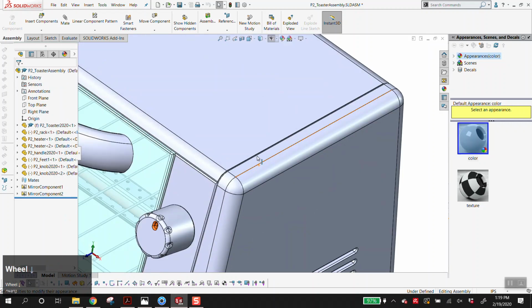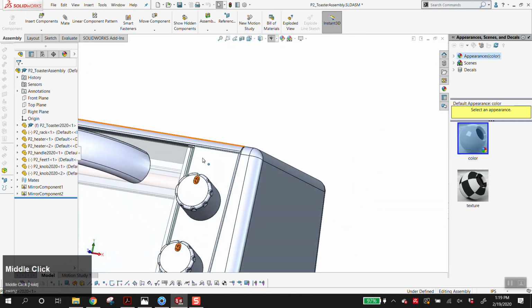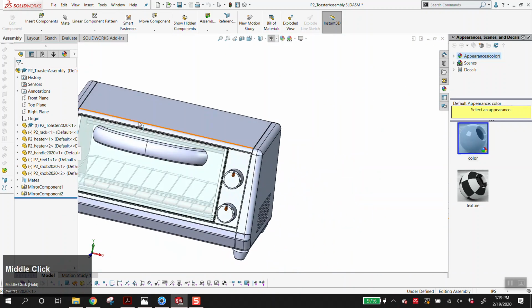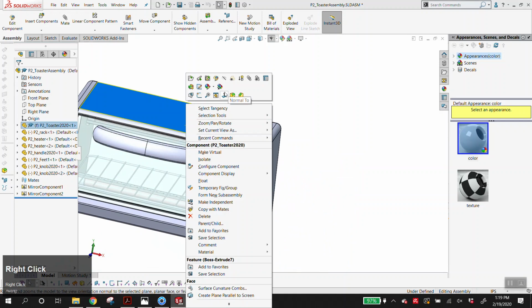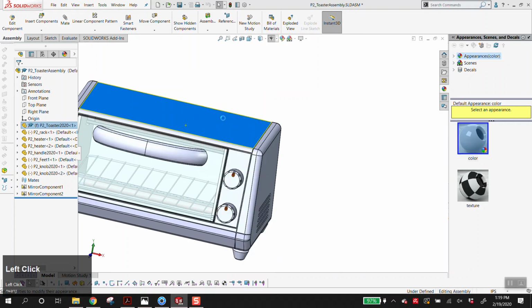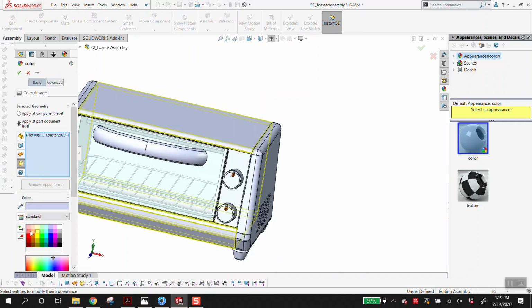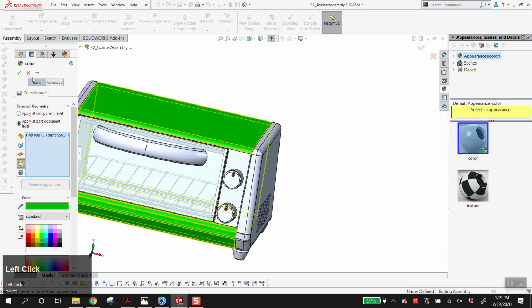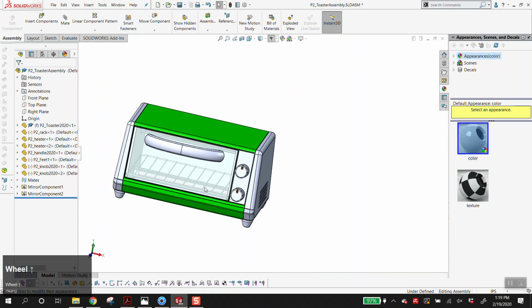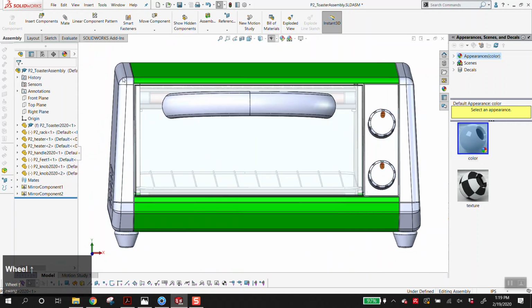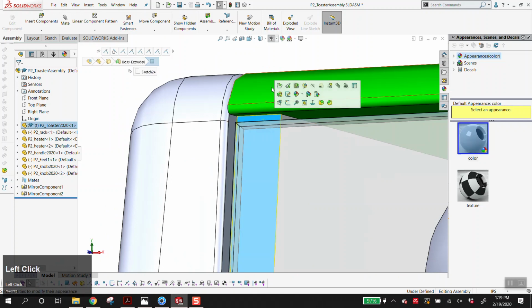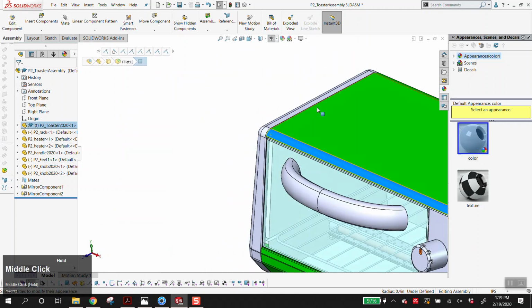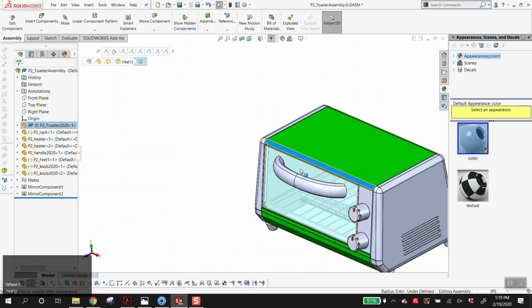Now, it could be useful, for example, when I did this file previously. If I change the color of this body, I fixed it. If I right click on this face, beach ball, and change the color of the body to something like green, before, when this file was first built, this interior was attached to this. So when the outside became green, the inside became green, and that was weird for a toaster, right? You would expect the inside to be metallic.